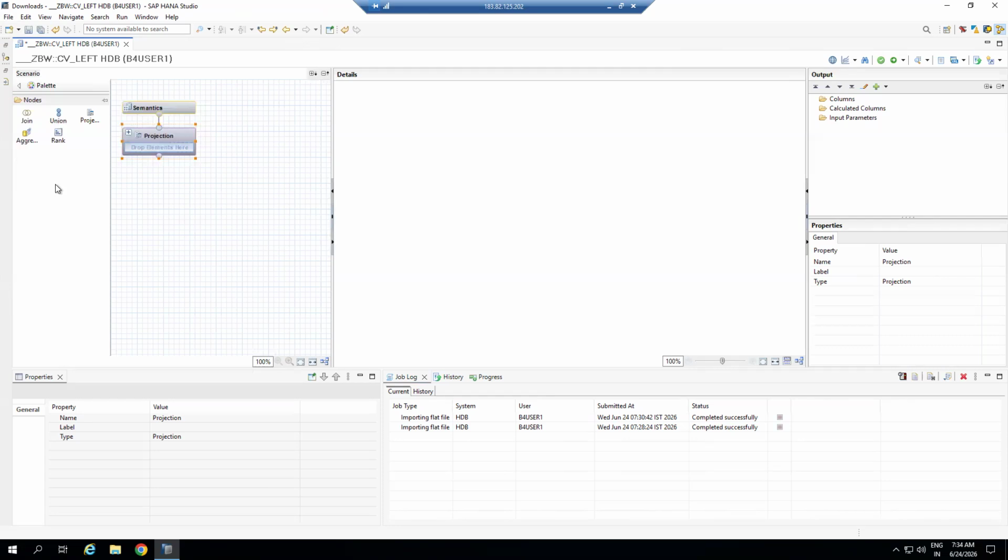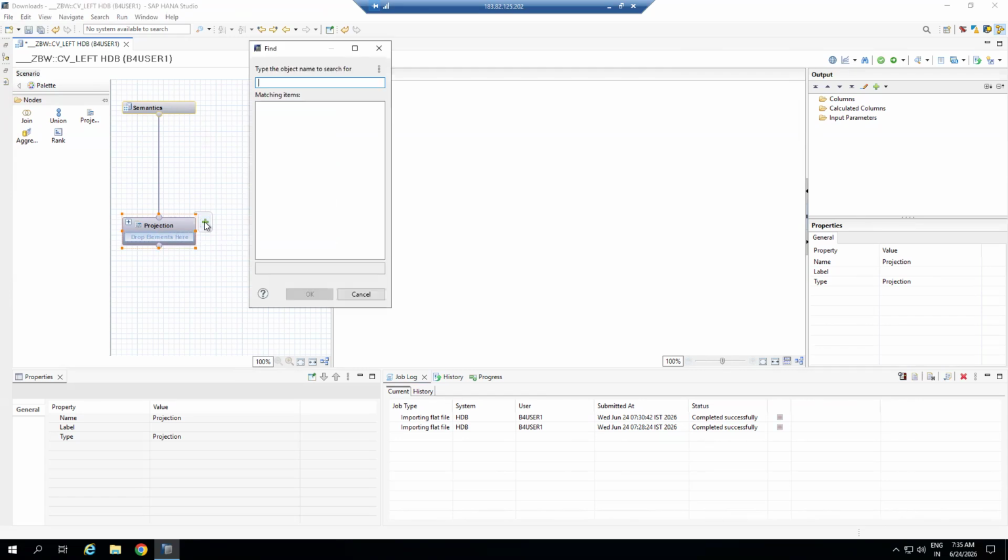These nodes are available in the palette. That is the answer. So now I want to do projection, right? In the projection level, I'm selecting my table.